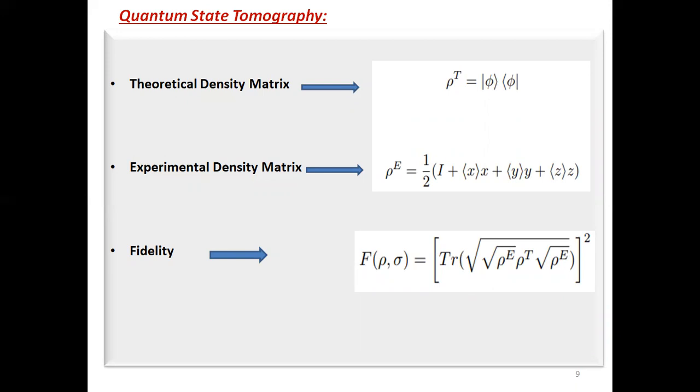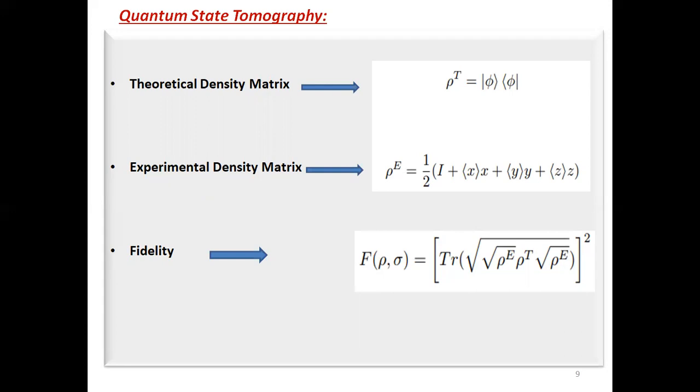Quantum state tomography determines the state of a quantum system based on measurements of that system. It is a standard technique to verify and benchmark quantum devices, and it has been followed in different works. Here we present both experimental and theoretical density matrices of a quantum state, and by comparing them, we can test the implementation of the quantum router.